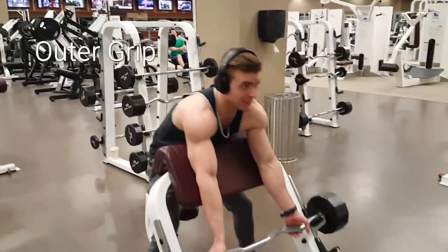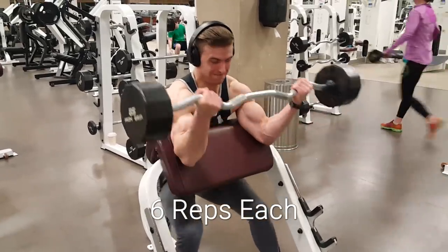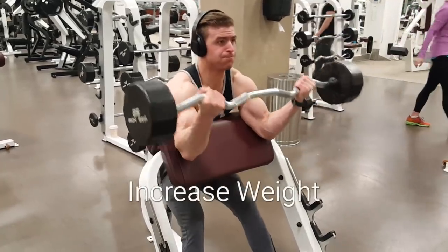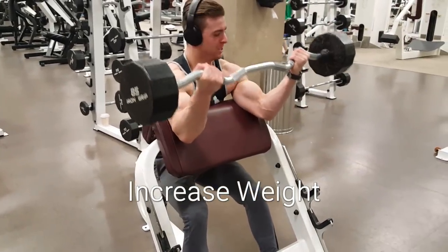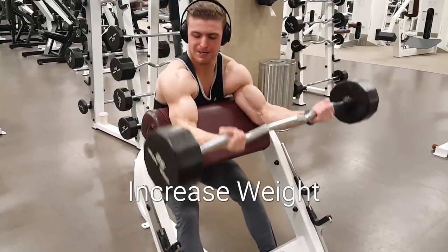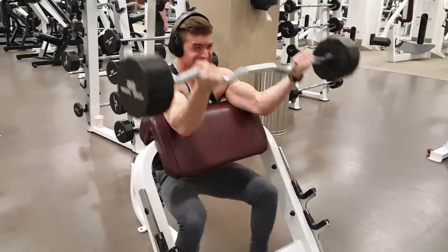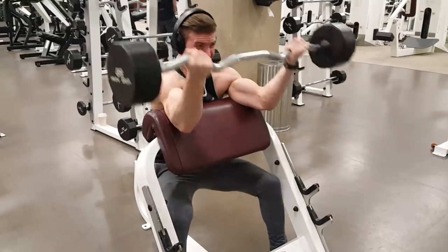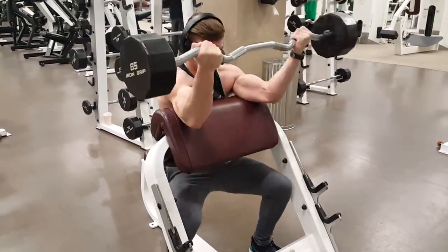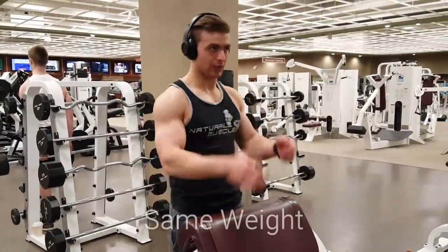Outer grip for the second set. Alright guys, last set, 85 outer grips.